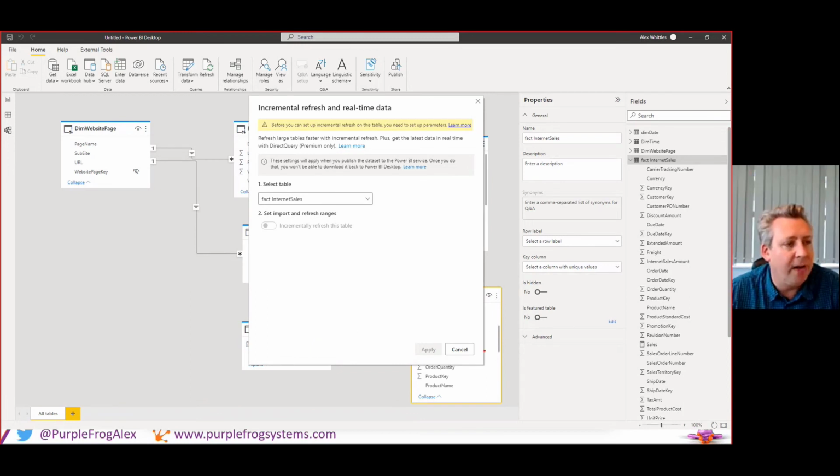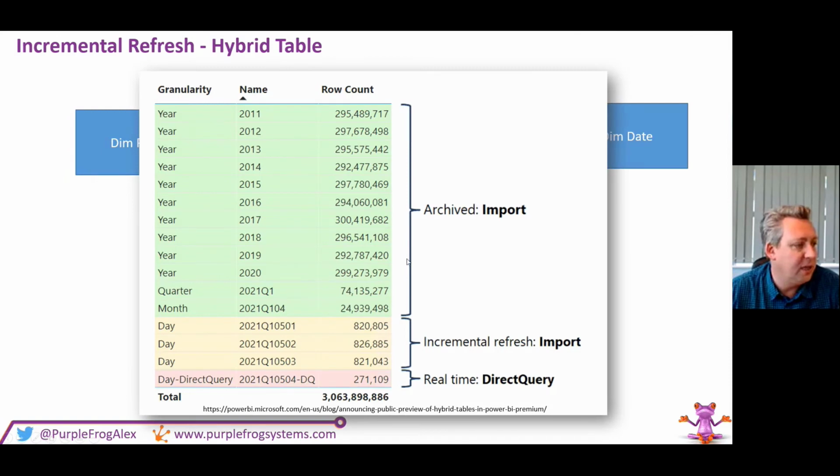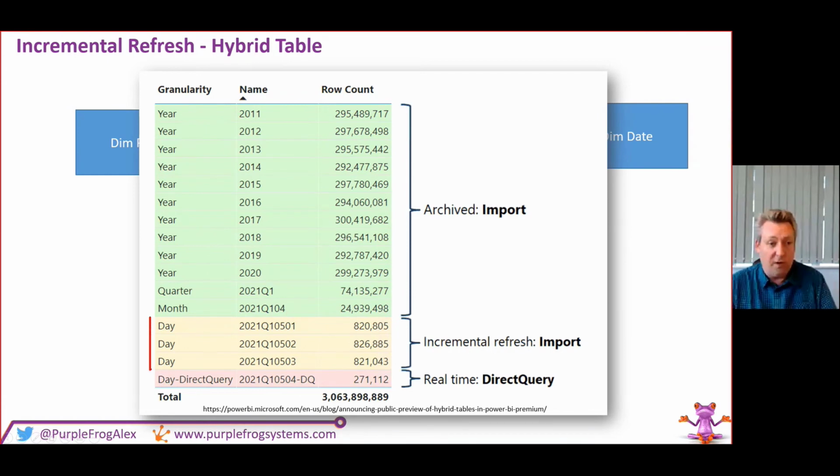When you then trigger a refresh, the refresh will only update the partitions that it needs to actually get the more recent data. And Power BI then manages the bubbling up of those and converting them into monthly partitions, into quarterly partitions, into yearly partitions. Gone are the days of having to worry about partition management in cubes, which was always a real nightmare. Now you can just let Power BI handle it for you.